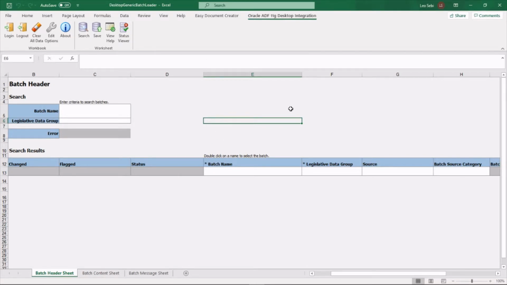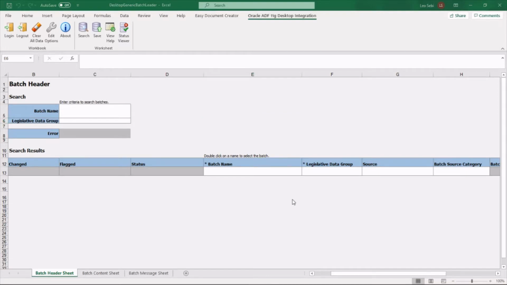The thing we need to remember is it's always better not to click or double click here and there when you're on this spreadsheet. We need a few pieces of information here, which usually will be provided: the legislative data group, the assignment name, and the source. It depends on what we're going to do. Here, we're going to add a payroll for an employee, so we should be provided with the source, whether it's a monthly or weekly payroll, the legislative data group, and the assignment number. For this example, let's go to an employee and find the details.